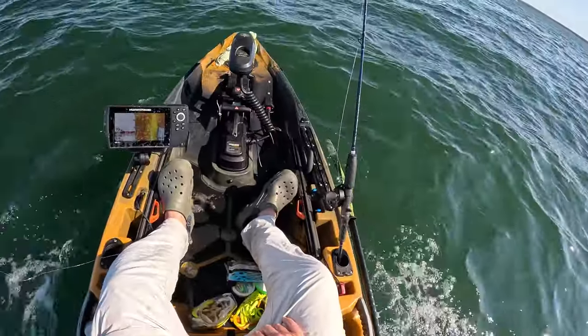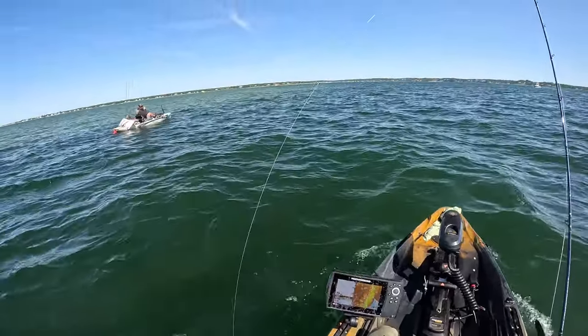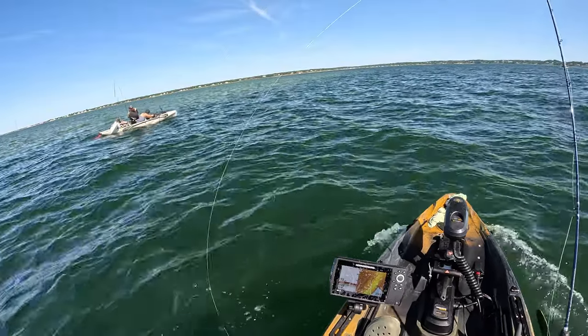So that's getting close to the 18 and a half inch minimum, but I'm not keeping any fish. I've got fish in the fridge from the previous day, so just out for some fun.